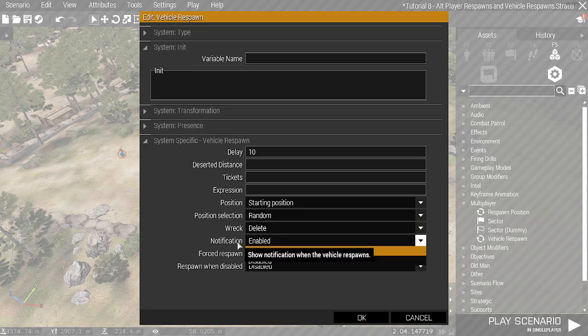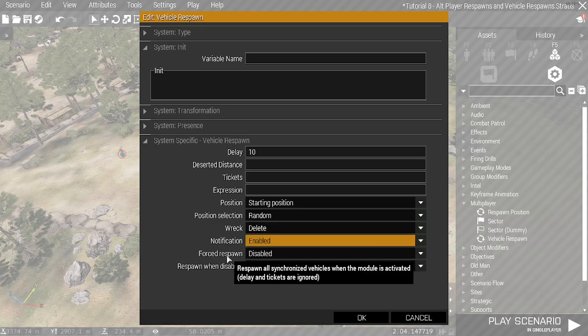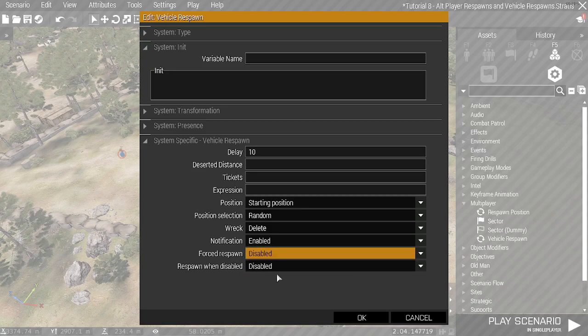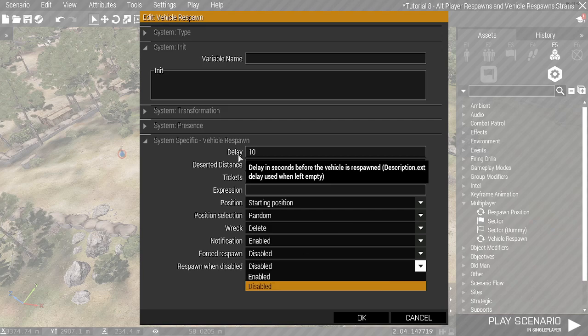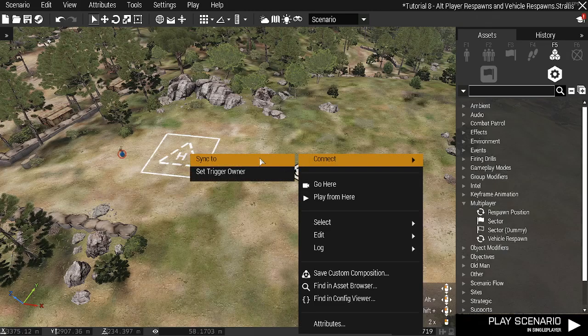I'm going to enable the notification states respawn. You can just disable it or enable it. Force the respawn, like it says, to do it when it's synchronized. And respawn when disabled. So if it's mobilized, you can tell it to respawn after the time delay. We're not going to bother with that. So I'm going to press OK on that, and then I'm going to just synchronize the vehicle.